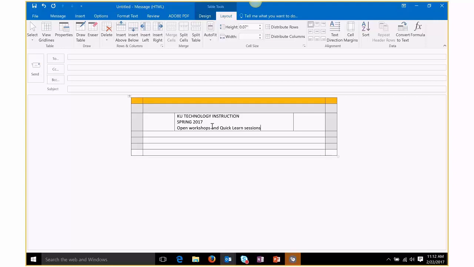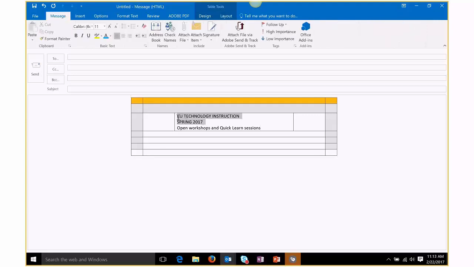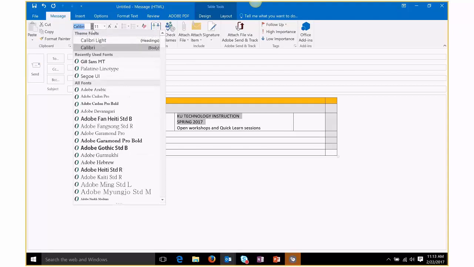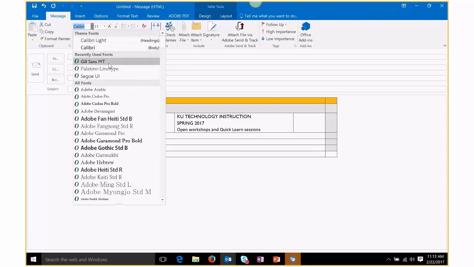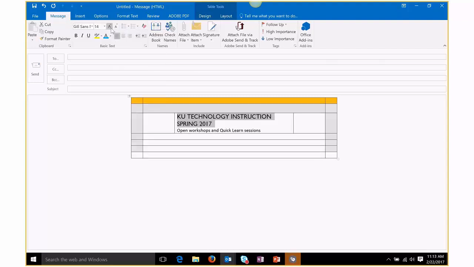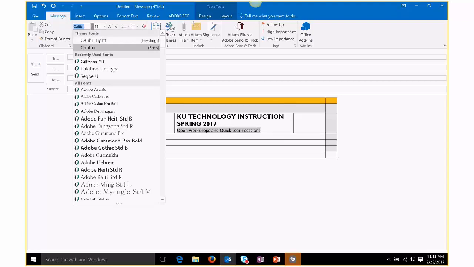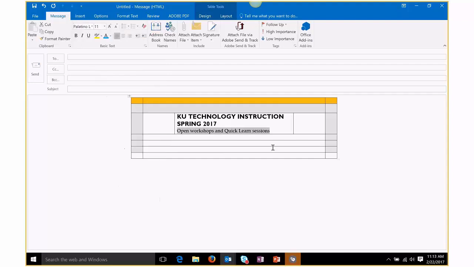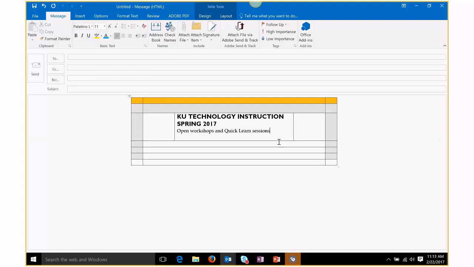To format this text, we need to go back to our message tab. And so here, I'm going to highlight this. On that link I'll send you on identity.ku.edu, it has the fonts that are also used at KU. And so one of them that I'm going to use today is the Gill Sans. So Gill Sans, I'm going to bump this up a little bit and maybe make this bold. And then the other one that's a KU font that you can use is Palatino. So I'm going to highlight the subheading here and make this Palatino. And so that's looking pretty good. I might expand this a bit here.